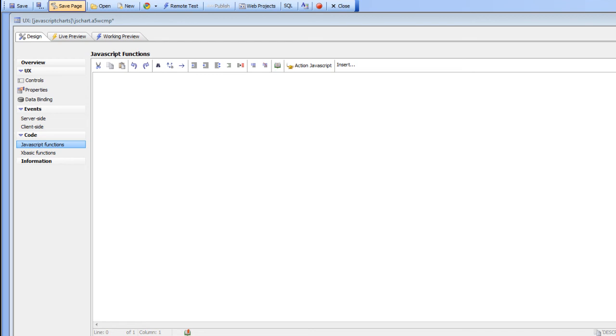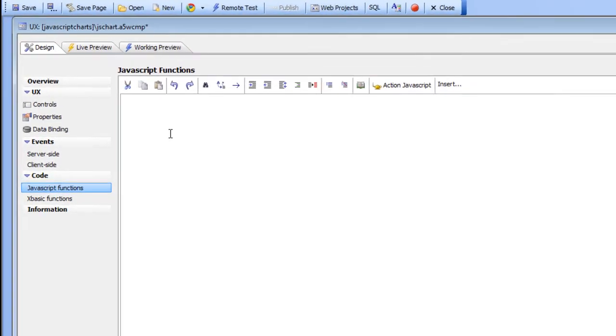In this video we'll discuss the glossary feature, which is available in both the XBasic editor and also the JavaScript editor. So the glossary feature is a great productivity boost for developers who are writing code. So for example, here I am in the JavaScript editor inside the UX Builder, and when I'm editing JavaScript code I often find myself typing curly bracket dialog.object.